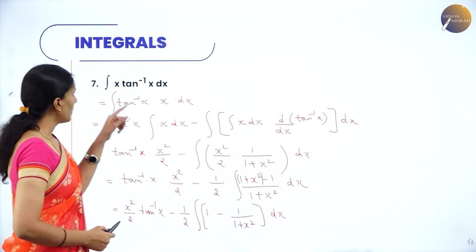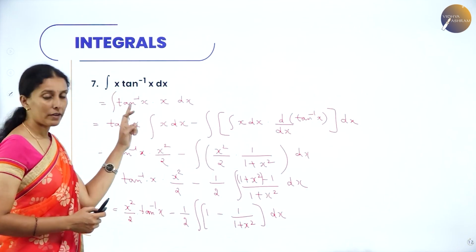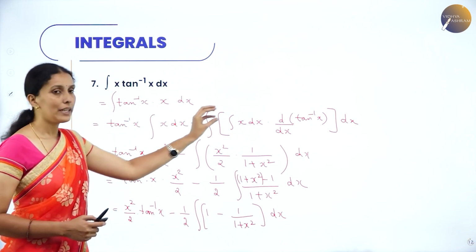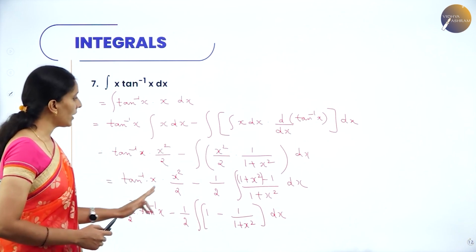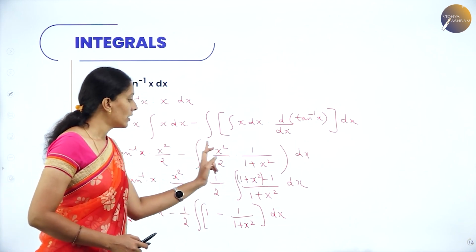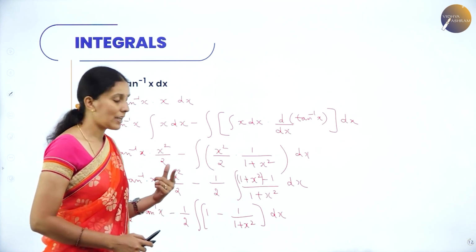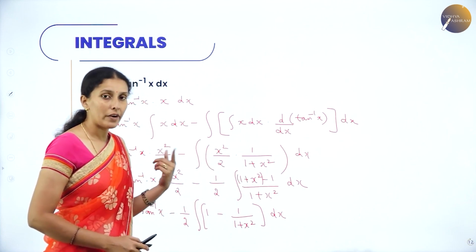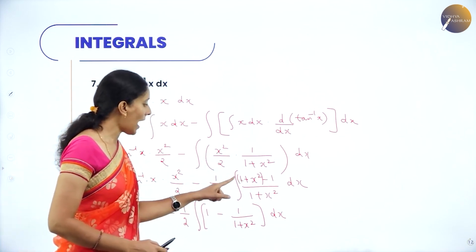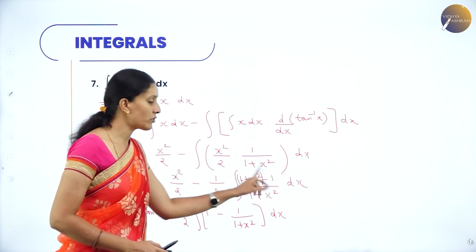So look here, you have x into tan inverse x. First write the inverse trigonometric and then the algebraic function. Apply the integration by parts. So you will get it as x square by 2 into 1 over 1 plus x square. Now since these types of integrals do not have a direct form, we will reduce it into one of the standard forms. What I will do here, I will add 1 to x square and I'll subtract 1 from x square.